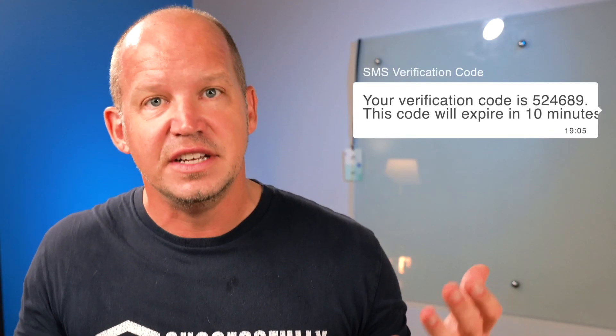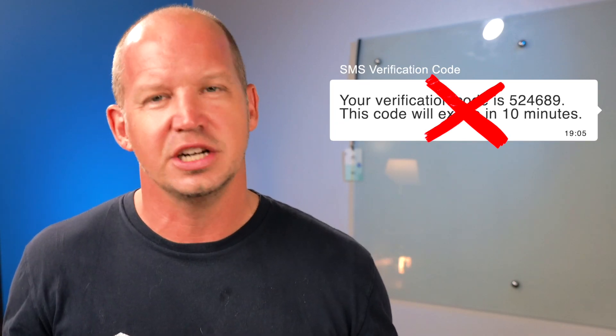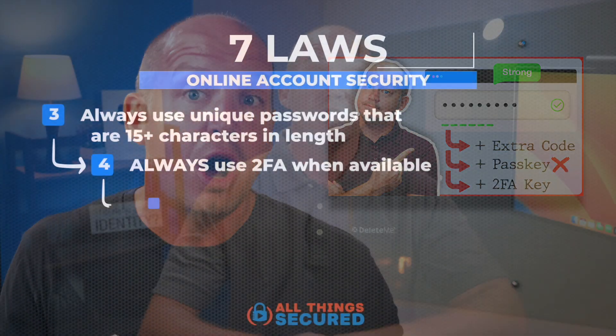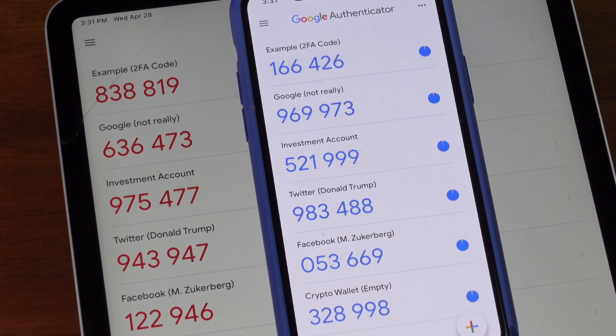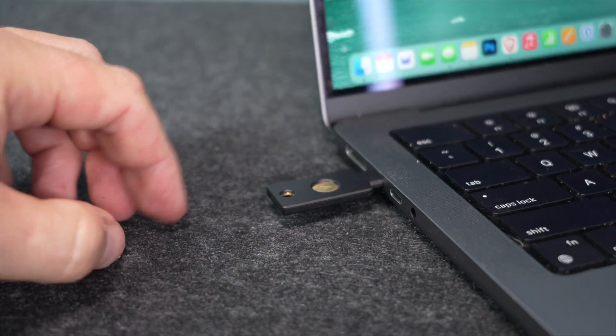This is yet another reason why receiving 2FA authentication codes via SMS texts is never a good idea. I know that some services give us no other option, but as I shared in my video explanation of my account security strategy, I always opt for the higher form of two-factor authentication offered — which is hopefully either an authenticator app or some sort of physical security key like YubiKey. While these aren't foolproof, these types of 2FA are not subject to the same kind of mobile network vulnerabilities that SMS text is.